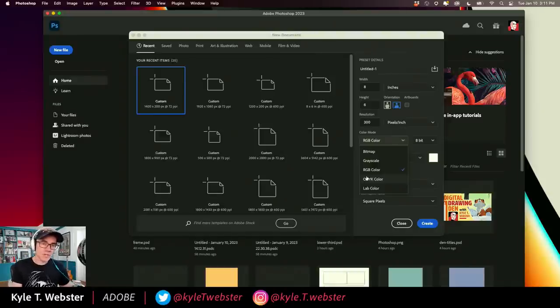Now that there are a lot of printers with, you know, multiple inkwells, different colors, 13, 16, 17, 18, 19 colors, for inkjet printers, for example, they can really handle the RGB spectrum quite well. In addition to that, there are also other kinds of printers now that if you have an RGB file, they can get pretty close to printing what's there.